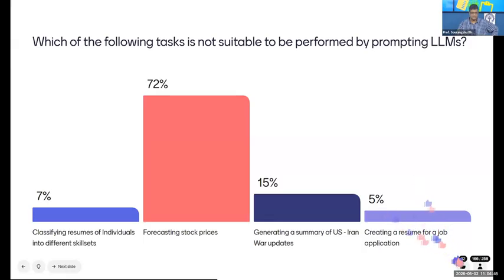Similarly, you can of course create a summary. You can take a news article or a bunch of news articles, concatenate them, and ask the LLM to summarize for me in one sentence the updates of the US-Iran war, maybe what has happened in the past 24 hours, and it will create a point-wise summary of the same.